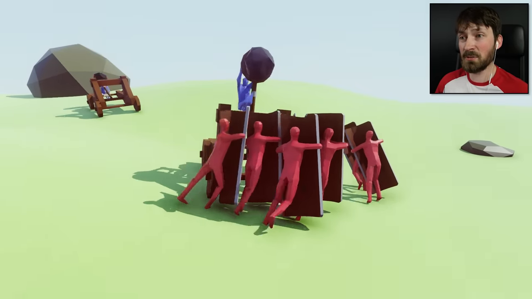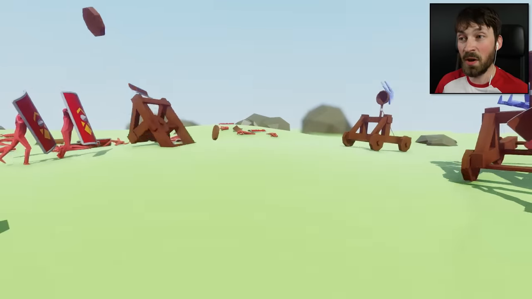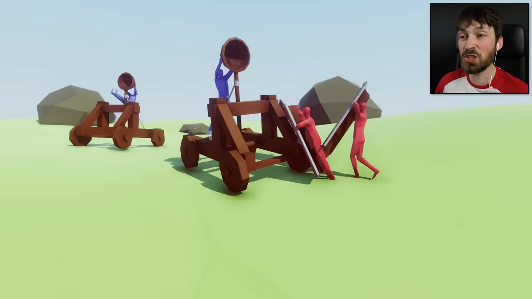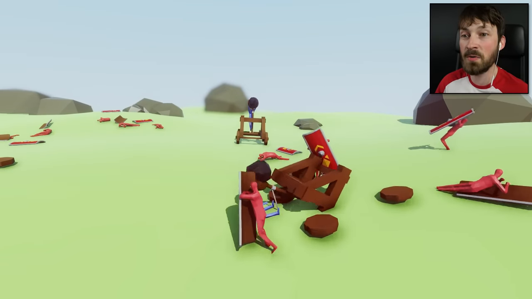We just lost a catapult to friendly fire. We just lost a second catapult to friendly fire. The shieldmen may be geniuses. Oh, I can't believe this is happening right now. There is just a serious communication collapse on the side of the catapult team. We have one shieldman going around the back. He seems to be going for the heart of the catapult and he's down.